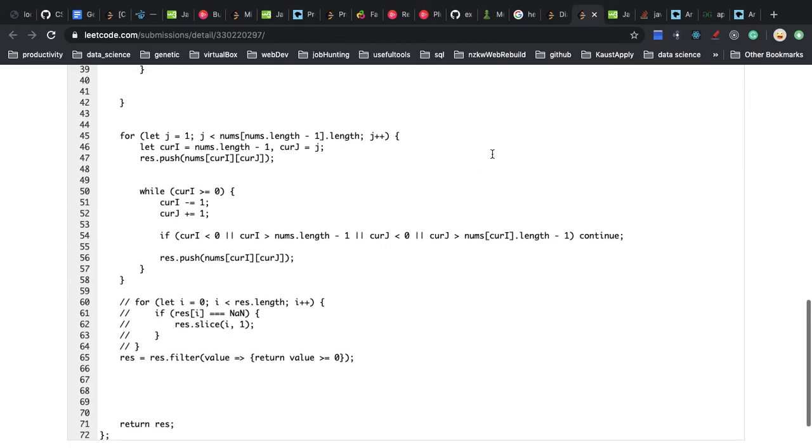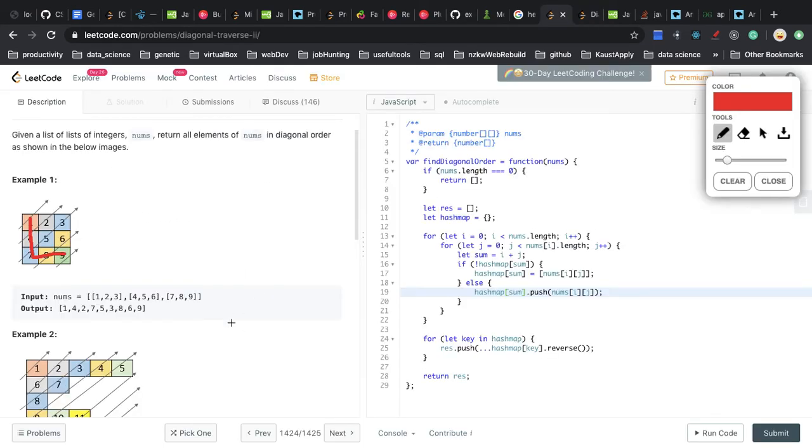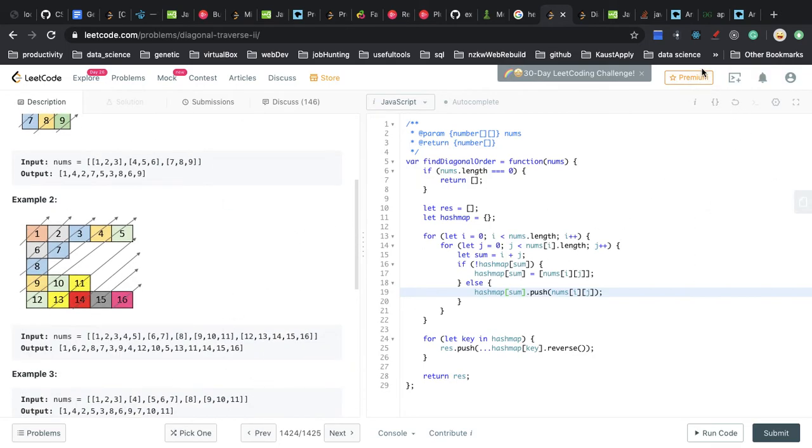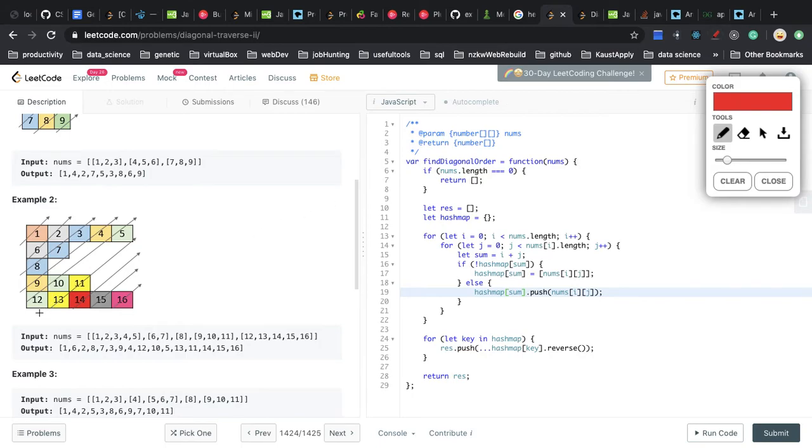There's one thing I have to consider, which is not in this example: what if there are numbers like 2, 3, 4, and the last row of the array I'm given is not the longest?